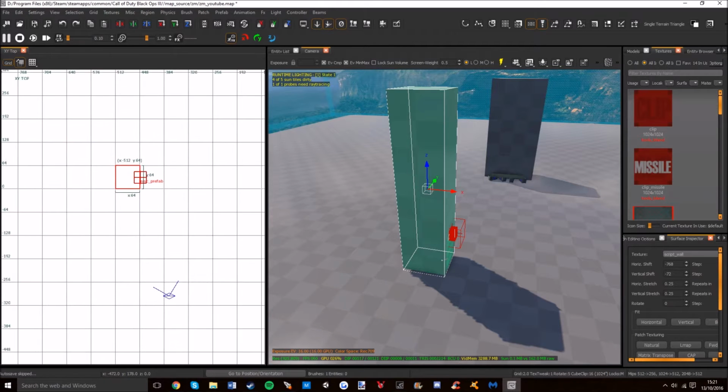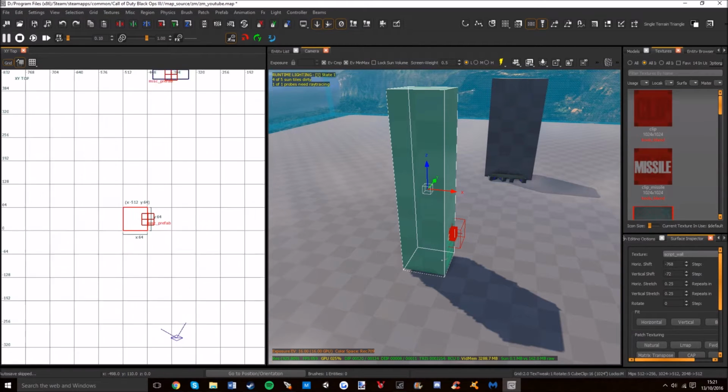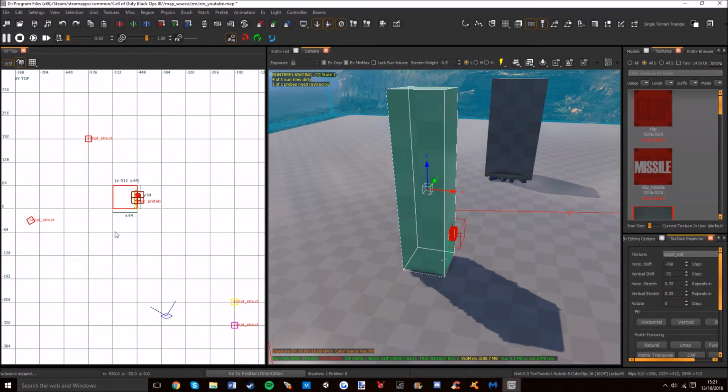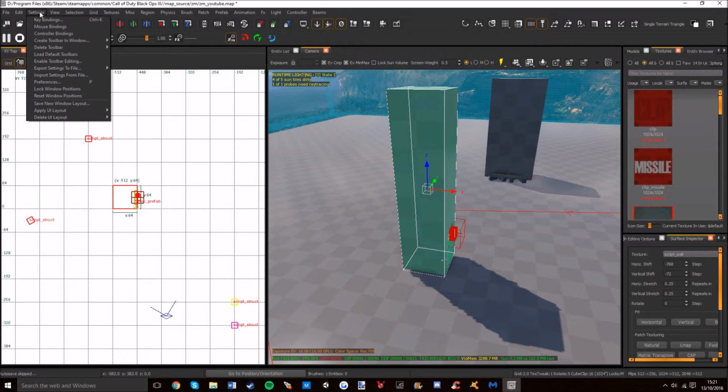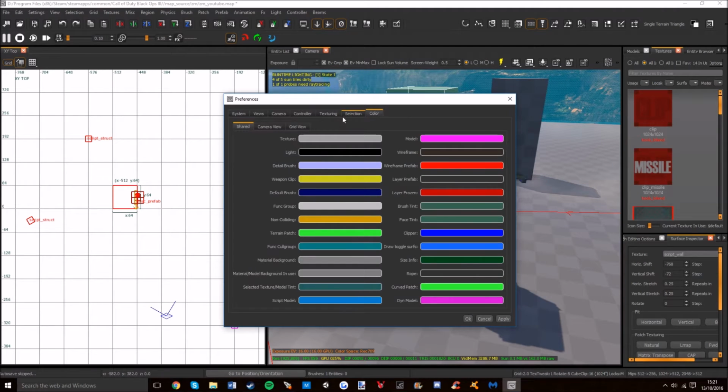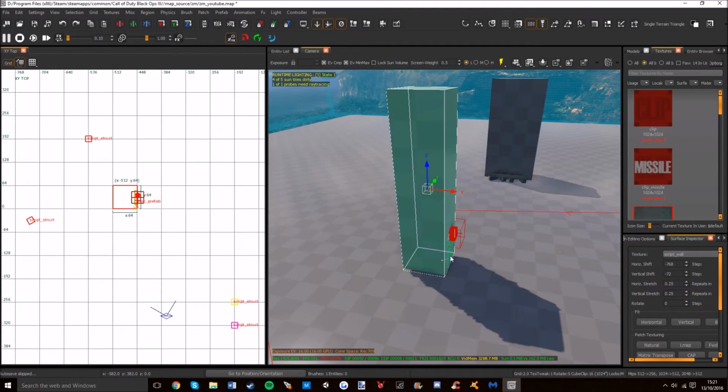On the 2D view, you can see everything. It won't be selected in red for you. It might be selected in a different color. I set it up differently. If you want to change it to what I have, you go into, I think it's settings. Oh no, sorry. Yeah, settings, preferences, color. And then you've got all the colors for different things. So for example, wireframe prefabs, mine's red. There should be one for different brushes and stuff like that. So it should be fine.